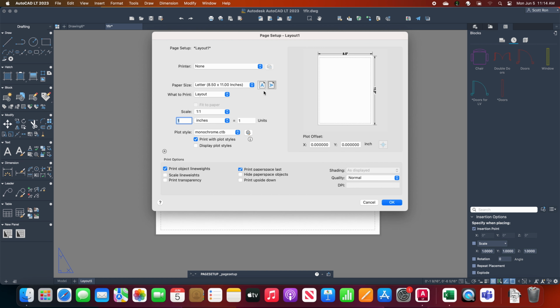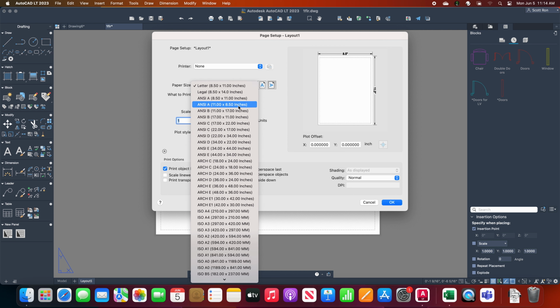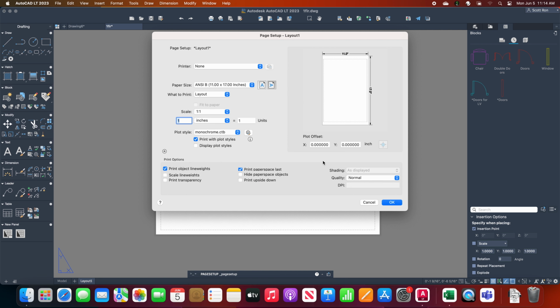This paper size is 8.5 by 11. I'm like, oh no, I would like a bigger paper. 11 by 17 is good. So I select that. Okay. When you're making a layout, keep this rule in mind. It's not always, you can change it to what you know. However, it's best to keep it at a 1:1 ratio.